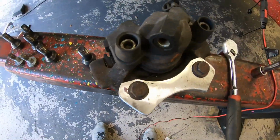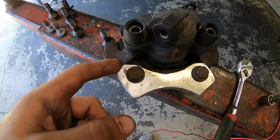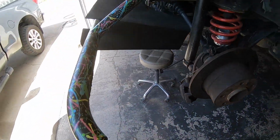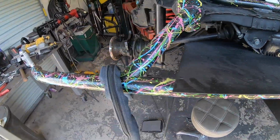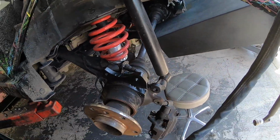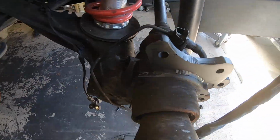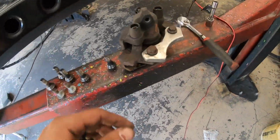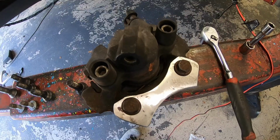Well, I decided to switch things up a little bit, and I took the bracket and cut off some of the excess on it. I know I welded this one on, but I was able to chop it off while it was on there. It just gives it a little more aesthetics. Obviously it's not really a big weight savings, but it just looks a little better doing that. All right guys, I'm just gonna go for a little ride with my brother Gabe.